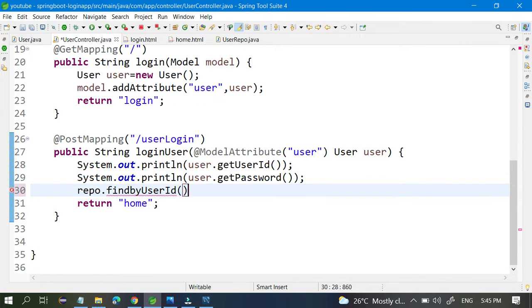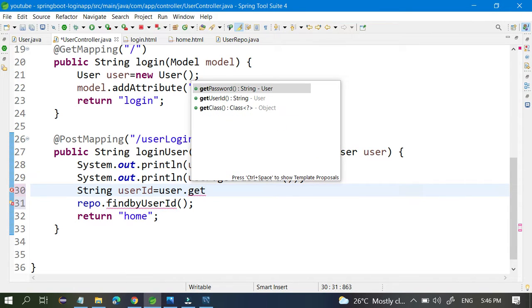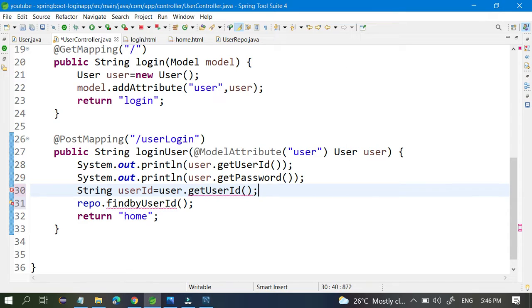User ID. User ID is nothing but user dot getUserID, whatever is given by your form. Okay, you have to pass here user ID.